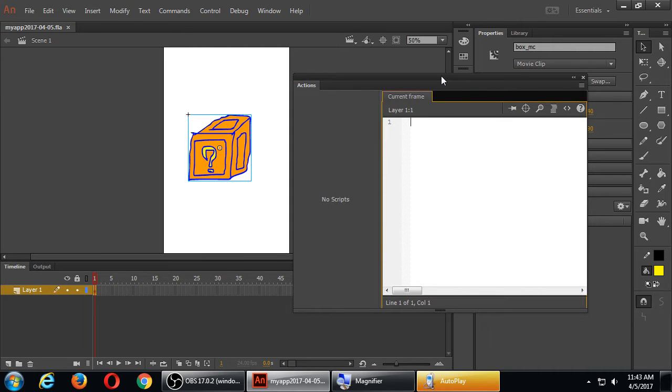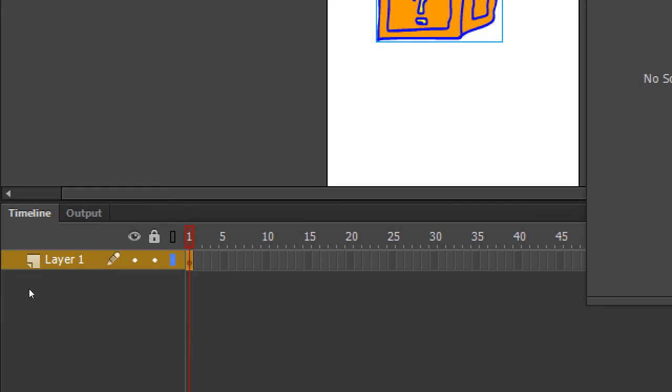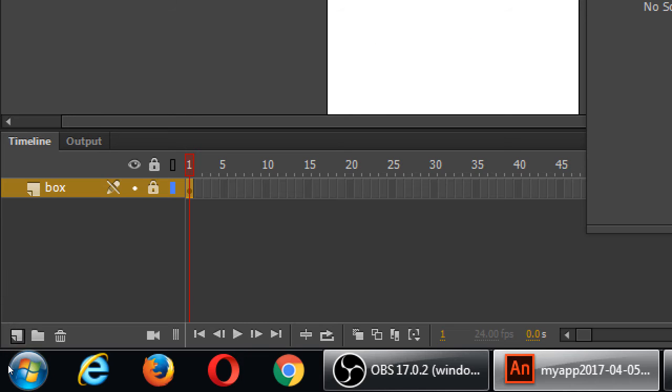Last time when we did a little bit of coding, I had said we're going to write code, and it's going to get attached to a frame. Well, I've got layer 1 for my box. We need a new layer for my code. So your layer 1, let's call it box, and lock it. Make a new layer. Call it actions. Capital A. Code in its own layer and everything else on its own layer.